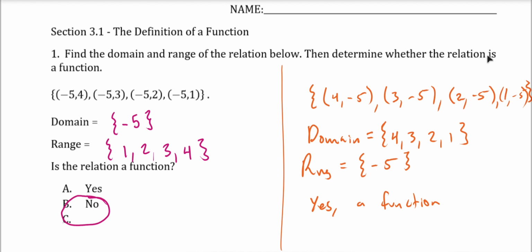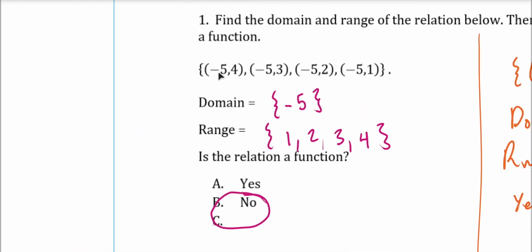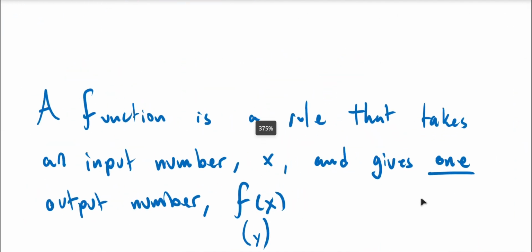Question 1 asks us about the domain and range of a relation that's specified by these coordinates. Now, a relation is sort of a more general thing than a function. All functions are relations. Relations are rules that tell me about how an input would be related to a certain output. But let's go back to our function definition for just a moment and recall that there's this one very important underlying feature. It says that when we are given an input, it gives us one number as an output.